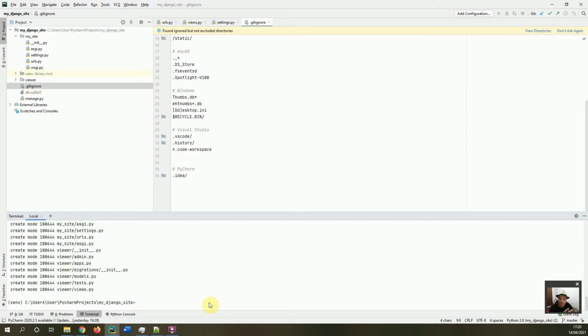This means if I work later and change my project locally, I can always come back to this state of the project right now, and I can revert to it and see how it looked at that time. Now I want to show you the second part of Git, which is GitHub.